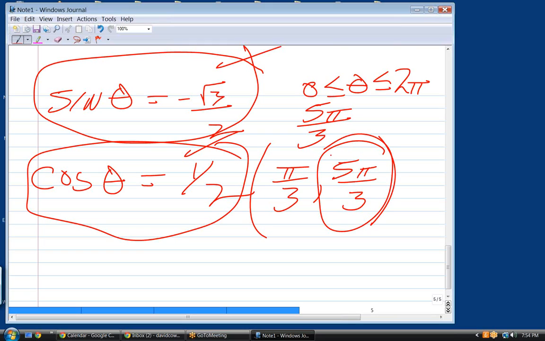This is a simple trig problem to me. There may be some way to apply vectors to this to solve it. I don't know why you'd want to. This is just a standard trig equation. Okay.